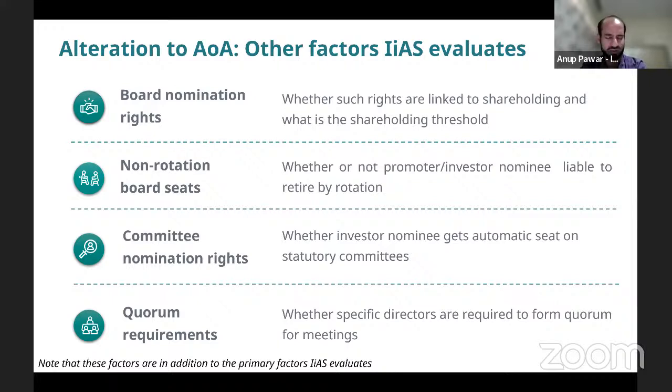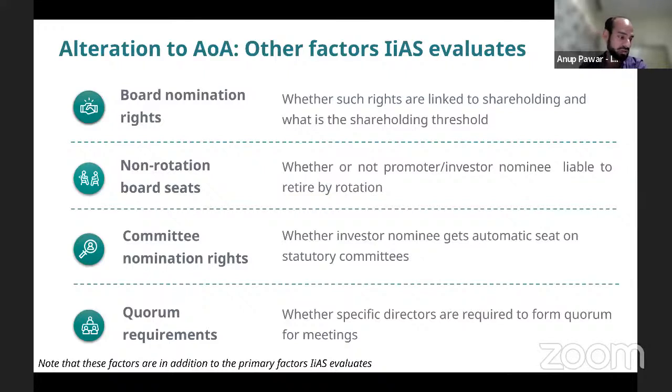So there are some instances where you will have companies which say, okay, this is a private equity which has say 4% in our company. They will have automatic access. They will be members of the audit committee or the NRC committee. We don't like that because the intent of these committees is that the board needs to select those committees, and there should not be automatic appointment rights on any committees.